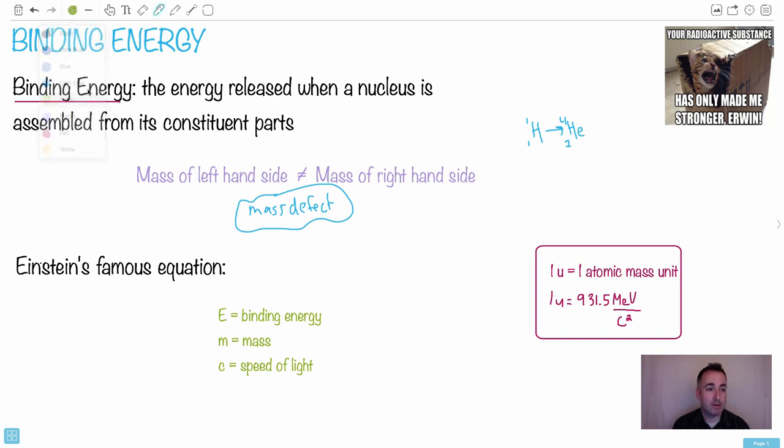This mass defect is what's important here, because now we have Einstein's famous equation. If I asked just about anybody what's Einstein's famous equation, most people know E equals mc squared, right? Einstein was really clever. He also had an ability to take really complicated things and boil it down to the most beautiful of simple equations. This E here that we're talking about, this binding energy, that's going to be the energy released when you make a nucleus.